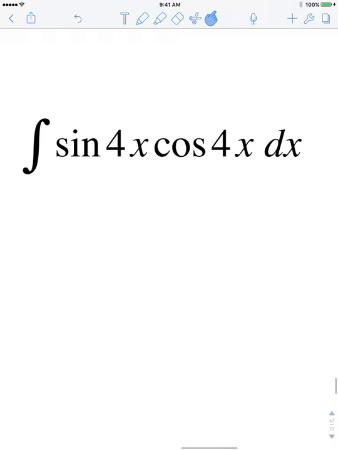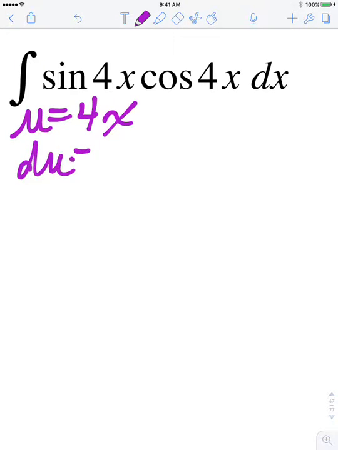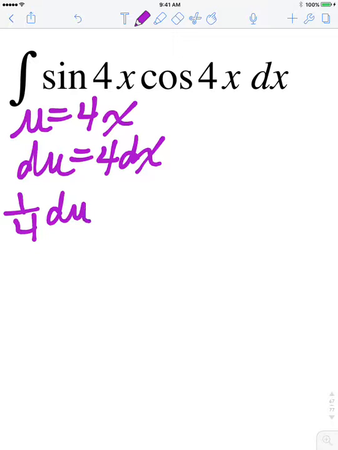Okay, so here you might wonder, well, what should I use for u? Well, so let's try and kind of think out loud. Let's see what happens if I make u just 4x, and I make du just 4 dx. Maybe that's what you're thinking. And then you adjust. Okay, so then if I try to integrate, I don't really have a rule that helps me integrate sine of 4x times cosine of 4x, right? The only rule I have is the tangent of x times the secant of x. That's the only 2 trig functions that when they're multiplied together, there's a rule to help me integrate. So selecting this u was a mistake.